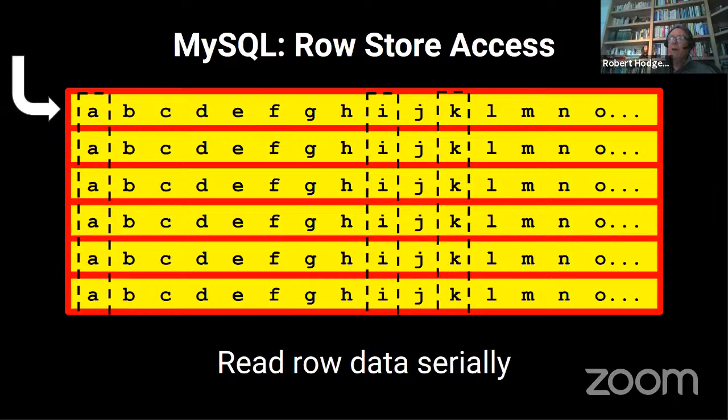What that means is if you have like 100 gigs of data, which is, for analytics, kind of a small table, you're going to read 100 gigs just because you're doing a table scan. And so as a result, when you're using MySQL, in fact, you always add indexes. You tend to do a bunch of things that reduce the number of rows that you actually have to look at. The problem is that analytical queries often require scans. So this is why databases like MySQL don't do analytic queries very well. They do other kinds of queries, and we'll talk about that.